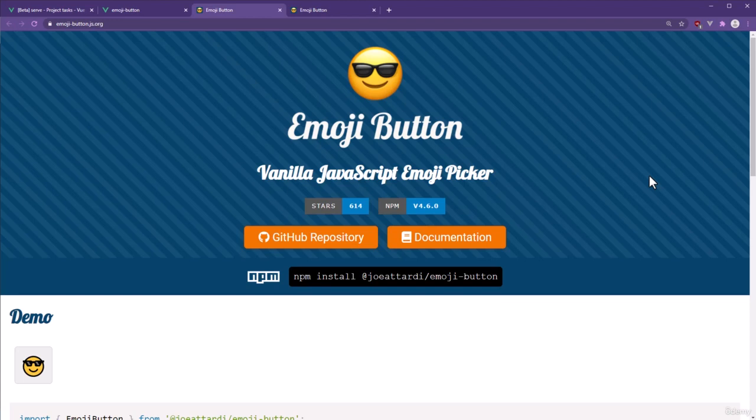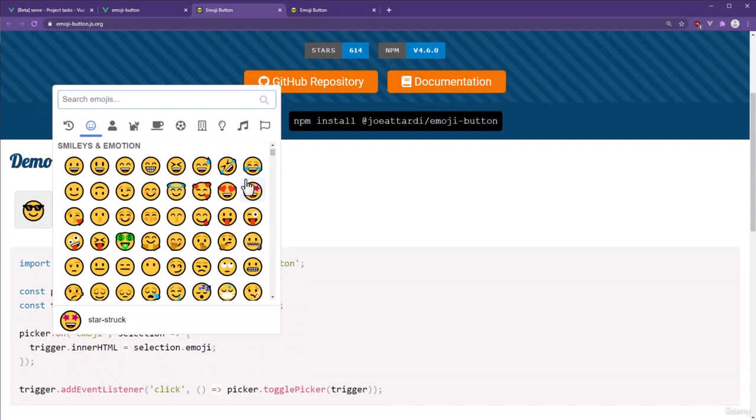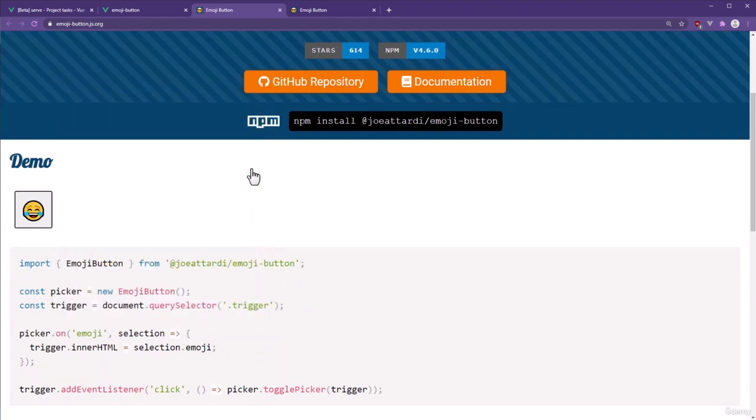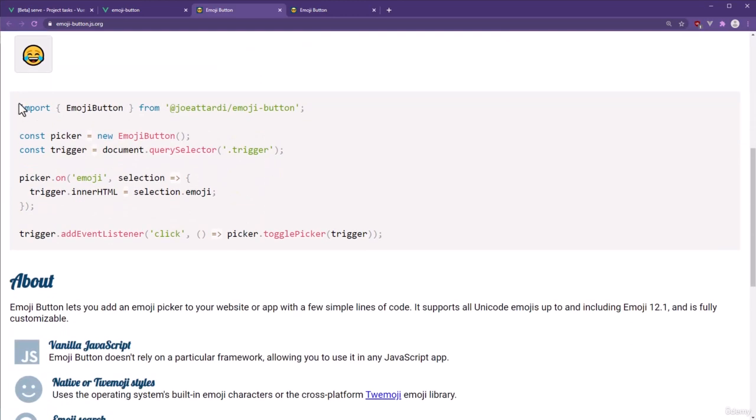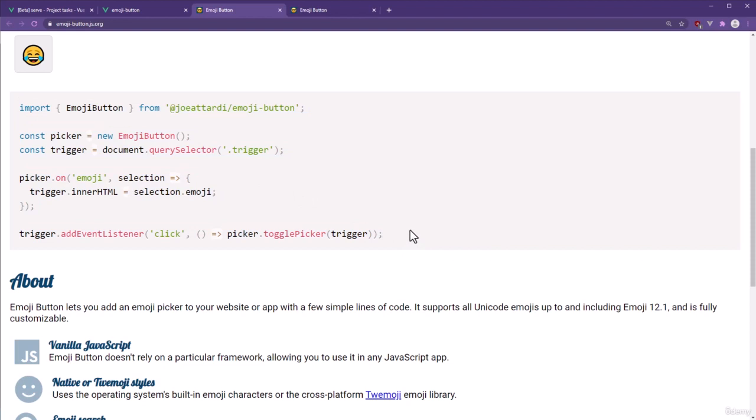For this example, we'll be using a library called Emoji-Button. It's a library for selecting emojis. We can use it to fill in an input field. In the resource section of this lecture, I provide a link to the library. We'll find a demo to see how it works. It's a simple widget. We have a button we can click to open a selection of emojis. Something like this can be useful as an input. If we scroll to the bottom, we'll find an example of installing and using the library. We'll be doing something similar to what is documented on this page.